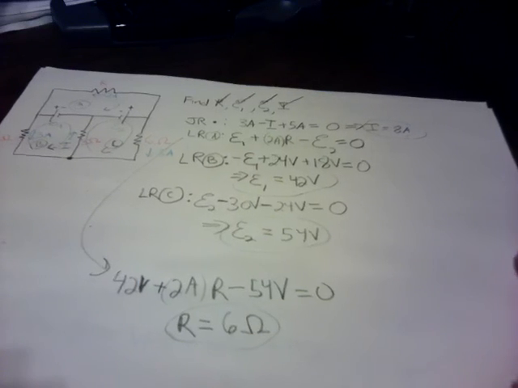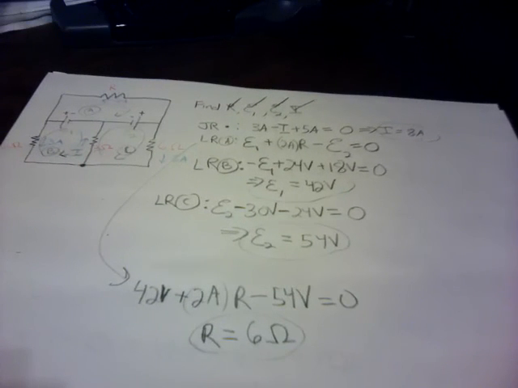I hope this illustrates exactly how you'd use the loop rule and the junction rule in conjunction to solve for whatever it is you're asked to solve. The main thing to bear in mind is that you can choose the direction of the unknown currents to your liking, and as long as you follow the sign convention, that should work out. And for the loop rule, you can choose the loops as you see fit and the directions as you see fit, and as long as you're obeying the sign convention, again, everything should work out.